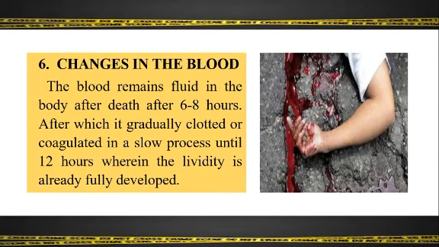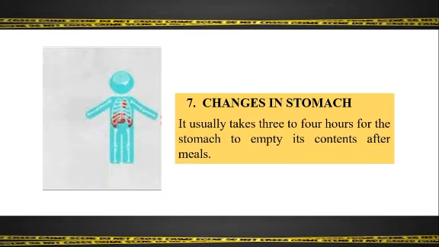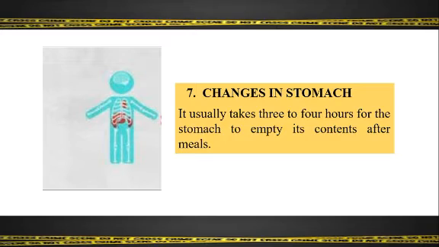Next, changes in the blood. The blood remains fluid in the body after death after 6 to 8 hours, after which it gradually clots or coagulates in a slow process until 12 hours, wherein the lividity is already fully developed. And lastly, changes in the stomach. It usually takes 3 to 4 hours for the stomach to empty its contents after meals.